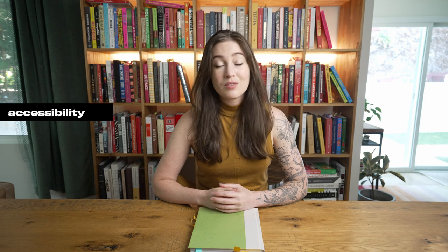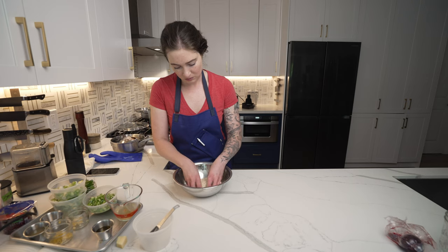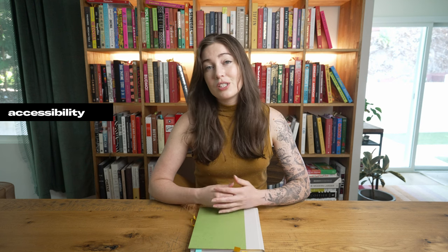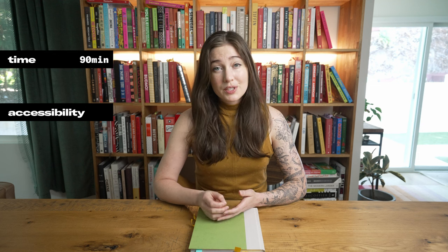Lerato really goes out of her way to give substitutions for any hard-to-find ingredients. But being that she's based in the UK and we're based in the US, some of the substitutions don't necessarily translate. The biggest challenges, as always, are fresh produce — the hardest items for us to find were scotch bonnets and Romano peppers. As with most UK-based authors, you'll see terms like "grill" used for what Americans would call a broiler, and measurements are in grams and milliliters, but she does have a conversion chart in the back. The only unique equipment needed was a kitchen scale, a spice grinder, and a food processor. The average time per dish was just over one hour. Accessibility score: eight.